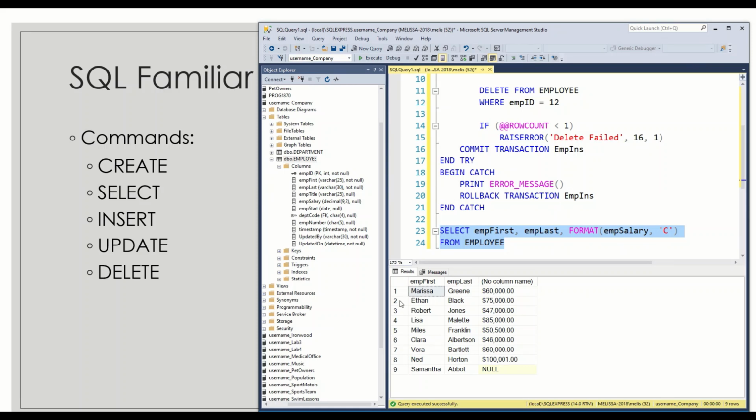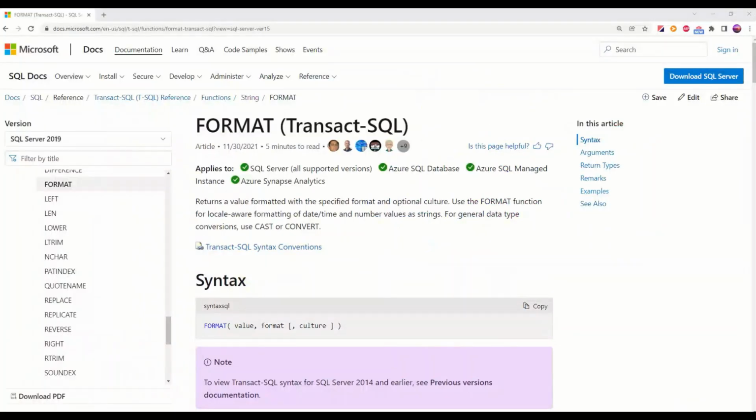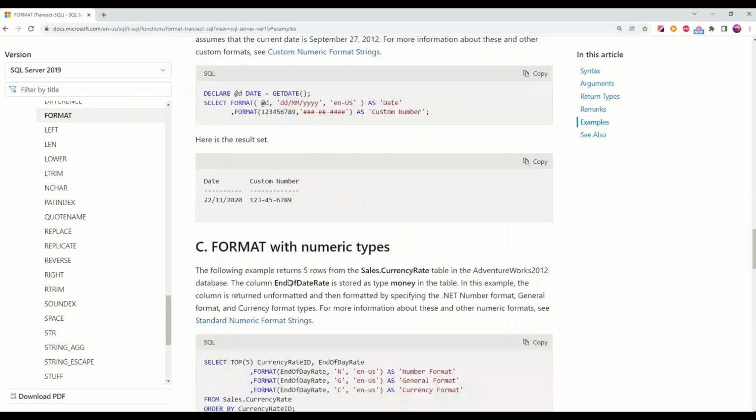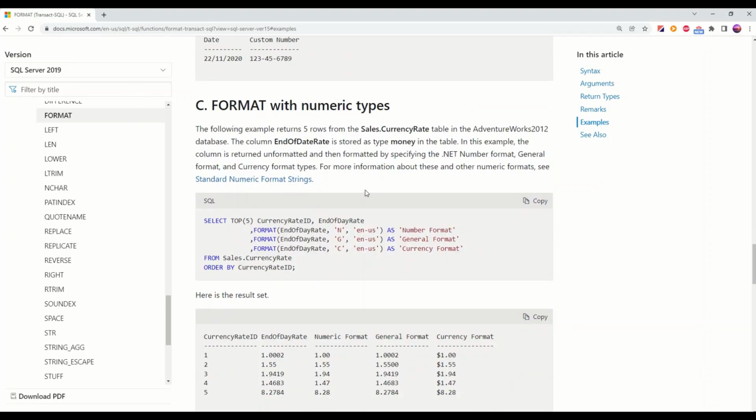Now, depending on your settings, you may have a different format for currency. You can also specify a locale. There's a third parameter for that. If we check out the documentation for format, it gives you lots of different examples of ways that you can format things. So here's the Microsoft documentation on formatting. If we skip down to examples, you'll see that there are format examples for dates and for numeric types.